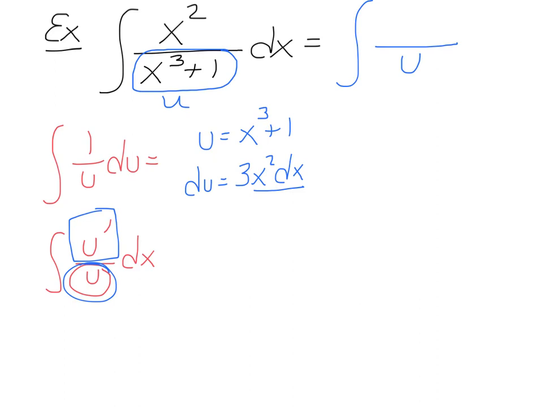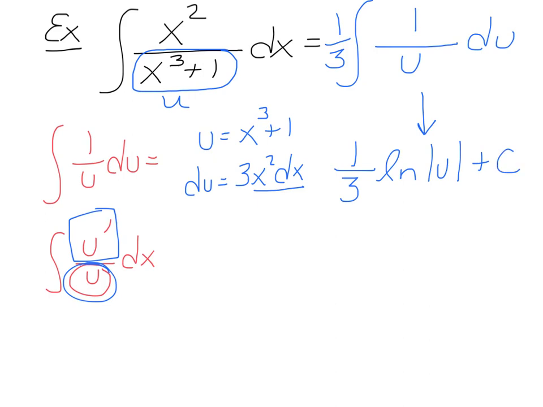And so I need to divide that 3 to the other side. And so there's the 1/3 being divided du. Okay, so the substitution is the exact same. The difference now is the antiderivative of 1 over u. Before today, we didn't know how to do that. The power rule wouldn't work. Now I do know what that rule is. That's going to turn into a natural log. So that's going to be a natural log absolute value of u plus c.